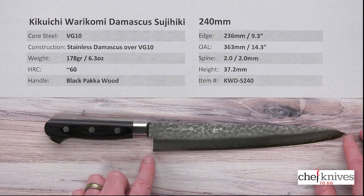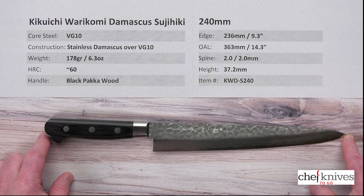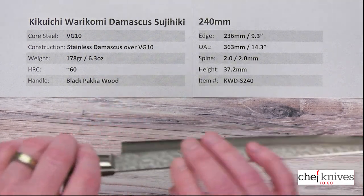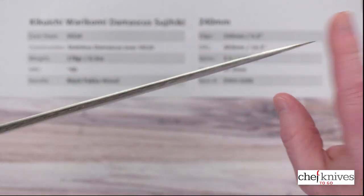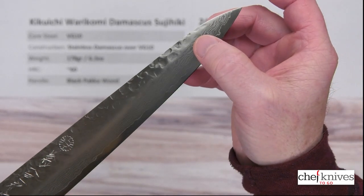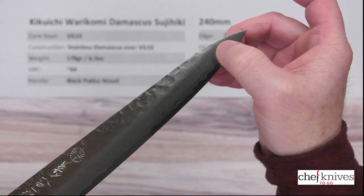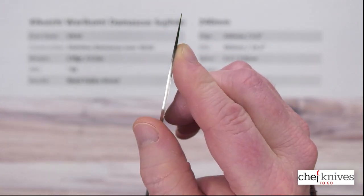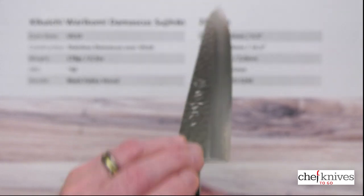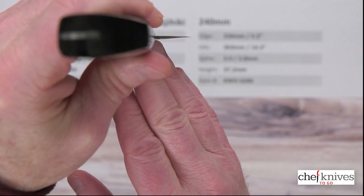Edge length on this one is about 236 millimeters from the tip to the back of the heel, about 9.3 inches. Overall length is about 363 millimeters. And spine thickness is about 2 millimeters, pretty much the same thickness all the way across. You can see easily where the grind starts down off the cladding into the edge area, and the tip here is pretty thin. It's a fairly quick transition from the blade flats down to the edge, but you can see it's thin at the edge as well.